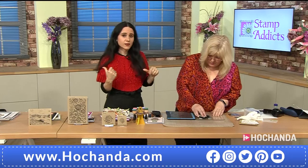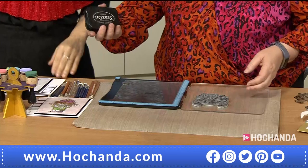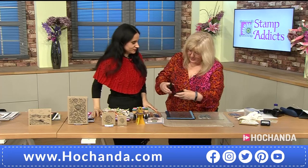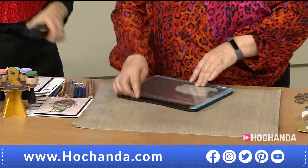It is a drier, stickier kind of ink pad as well, so it takes a bit of getting used to. I always think with ink pads, the best thing to do is to experiment yourself. I have a couple of friends who are extremely expert, but everything they have told me doesn't work for me. Whatever works for somebody else doesn't mean it works for you.